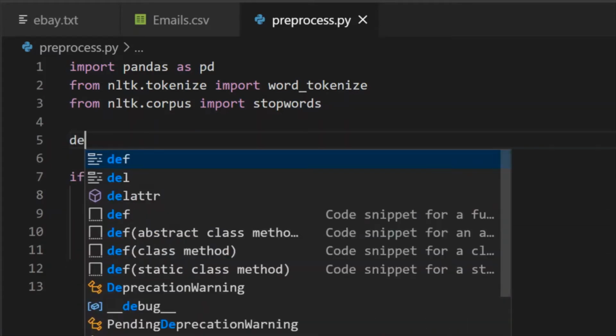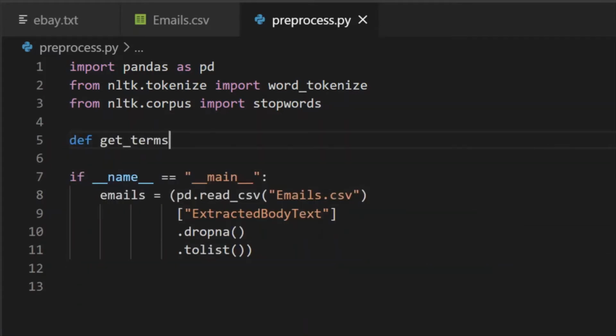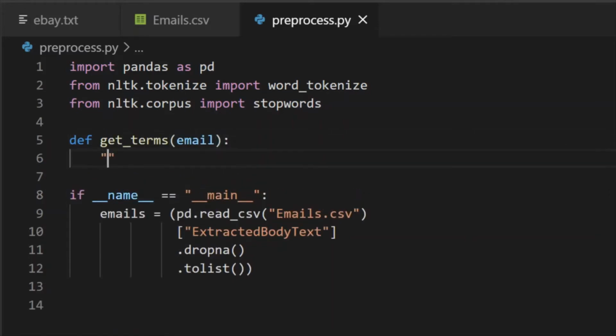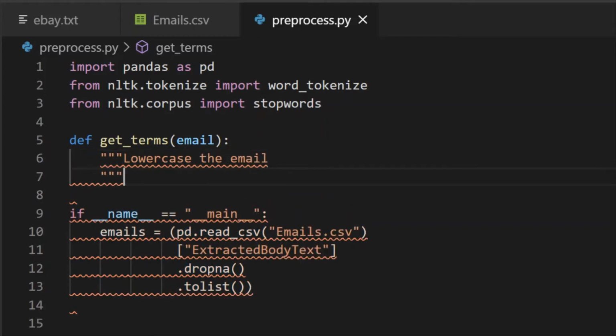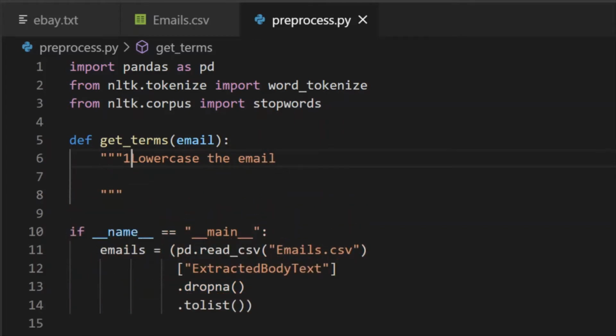Okay, so now let me just get rid of this. I'm going to make a new method called getTerms. And what this will do is it will take an email as an input and lowercase the email. It's going to tokenize the email into words.